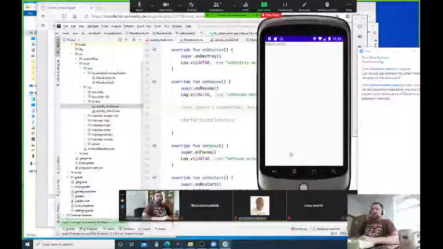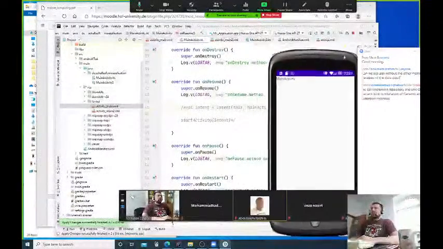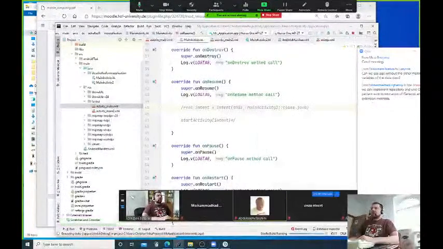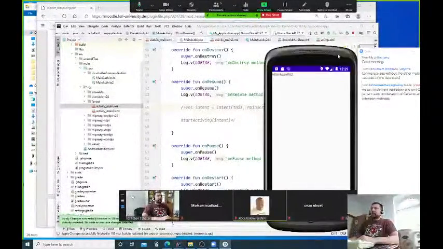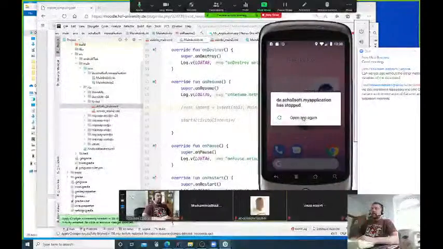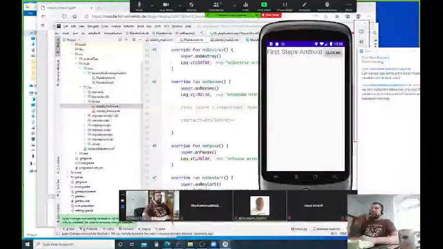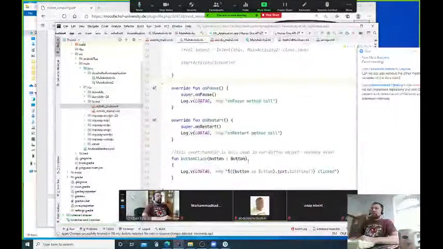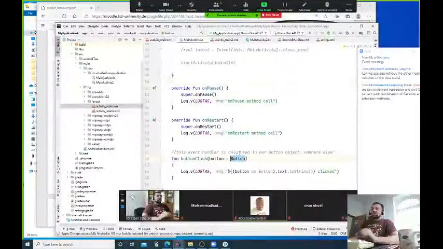So we now come over, apply changes successfully finished, and we want to restart it. Come on, apply changes and restart. So maybe it does not restart the main activity, it restarts the second activity. I go back. Now we have this click me button here, and I click the button and the application stops, and this is what I told you. It tries to call a method with a view object, but I don't provide a method with a view object. I provide a method with a button object, which is not good.